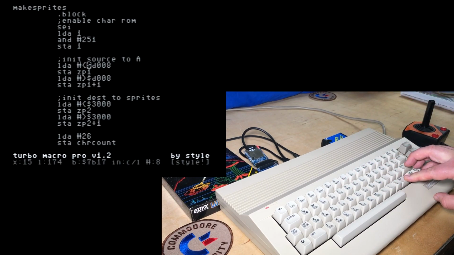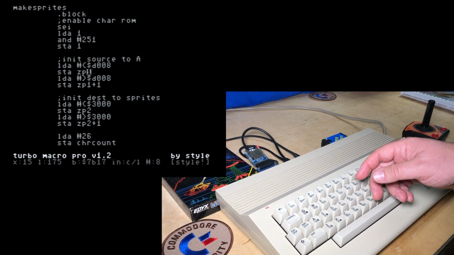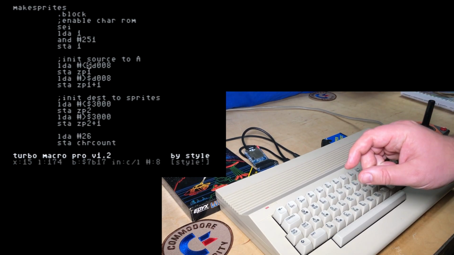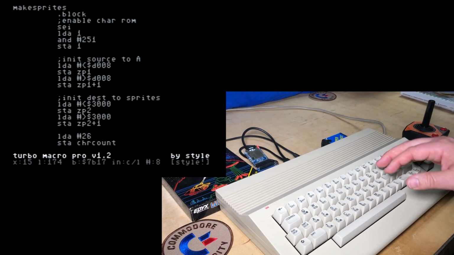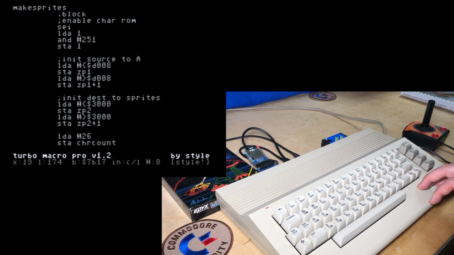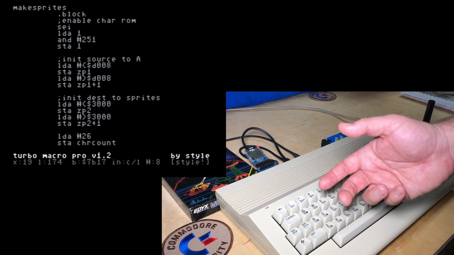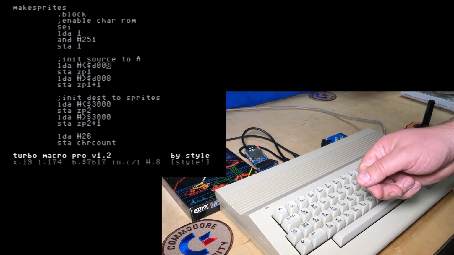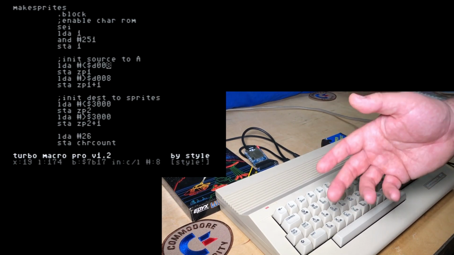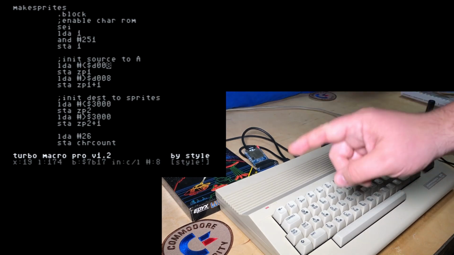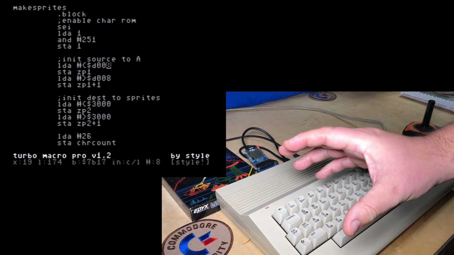It's kind of weird, but what we're going to do here is set D008 into that zero page location I have. The low byte, and then the high byte goes into zero page 1 plus 1. That's because the character definition of A will appear at D008. A is the second character in the font, and the definition of each character is 8 bytes. So there's an @ symbol at character 0, and then character 1, which is at D008 here, is the letter A. Okay, so that's just going to be a pointer to the source image that we're going to expand.